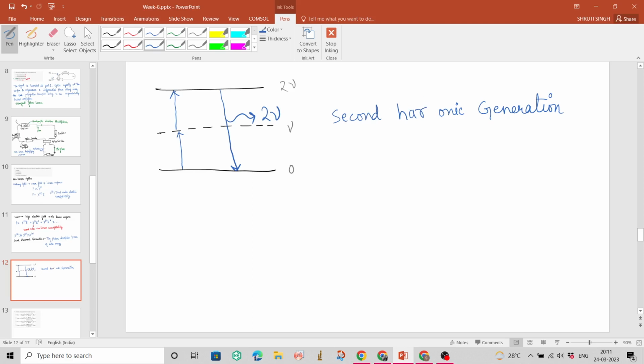Second harmonic generation is something we had discussed a little bit during our discussion of femtosecond optical gating. When two photons of 800 nanometer meet, they give a single photon of 400 nanometer. I have discussed numericals regarding this, how the conversion happens, because wavelength is not additive. It is the energy which is additive, so we have to take the inverse and then add. So when we excite with 800 nanometer, we get an up-converted second harmonic which is 400 nanometer.